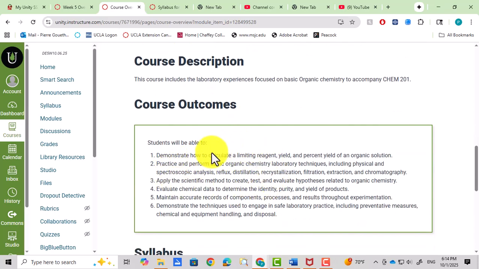We're going to look at things that you've seen before, like limiting reactant in reaction, percent yield in organic solutions. We're going to practice and perform basic organic chemistry lab techniques, including spectroscopic analysis, distillation, recrystallization, filtration, and so on. We're going to apply the scientific method to create, test, and evaluate hypotheses related to organic chemistry, evaluate chemical data to determine the identity, purity, and yield of a product, and so on.